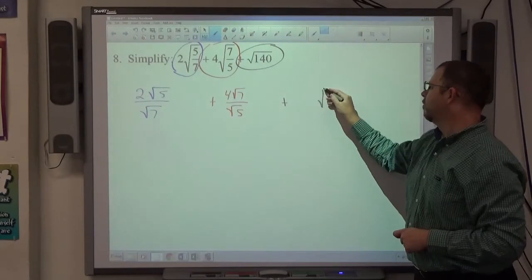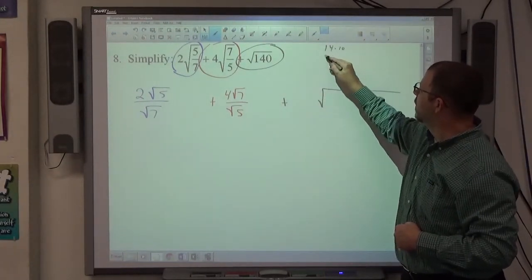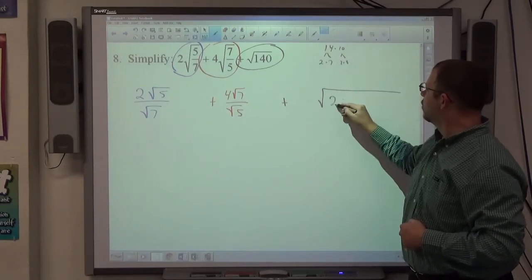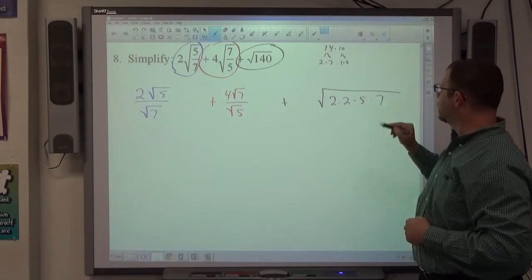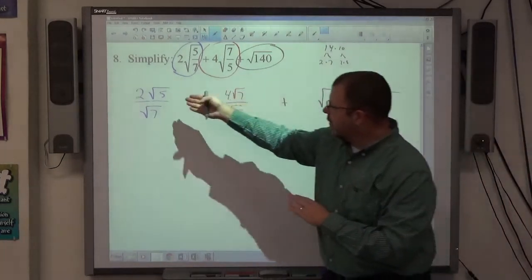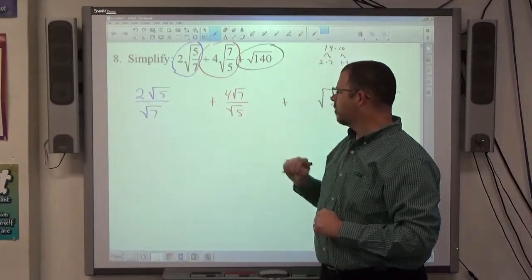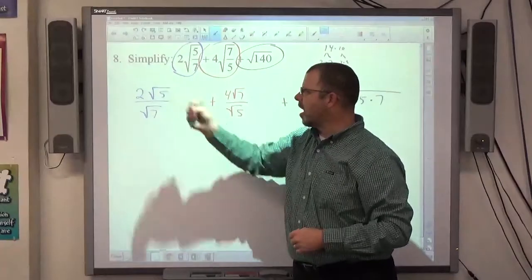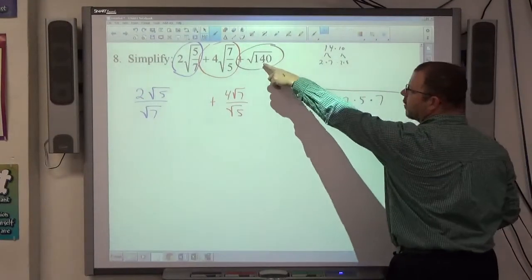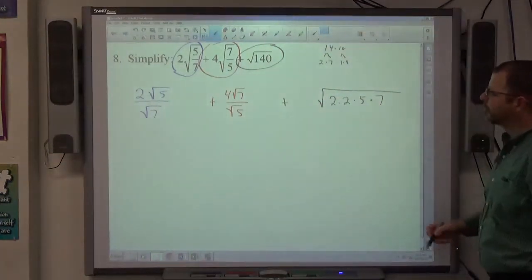And I'm going to put the square root of 140, which if I did a factor tree, 14 times 10 is 140. 14 is 2 times 7. 10 is 2 times 5. So 2 times 2 times 5 times 7. Break it down to all prime numbers. So first off, with fractions, split them apart. Fraction of square root of top, square root of bottom, square root of top, square root of bottom. Whole numbers go on the top with the numerators. And the other number here, whatever this is, you're going to break it down. 140 is 14 times 10, all prime numbers.